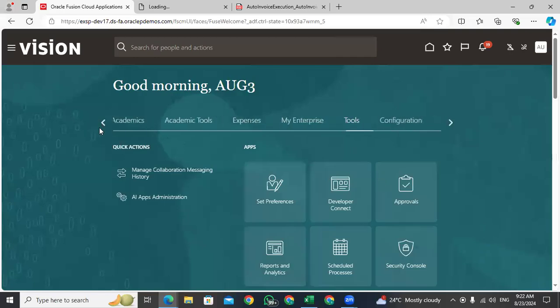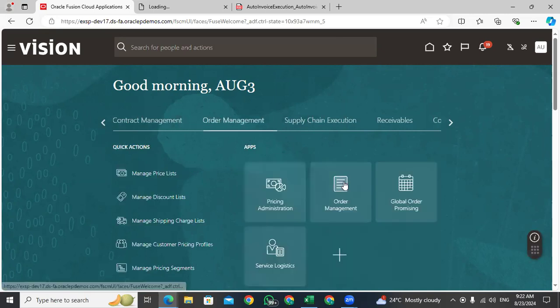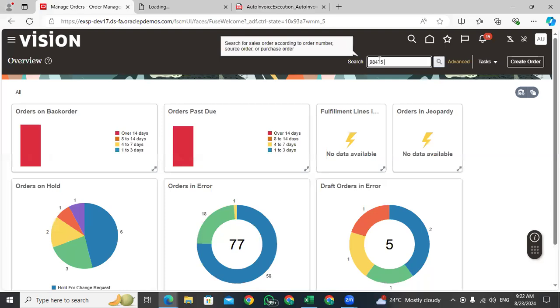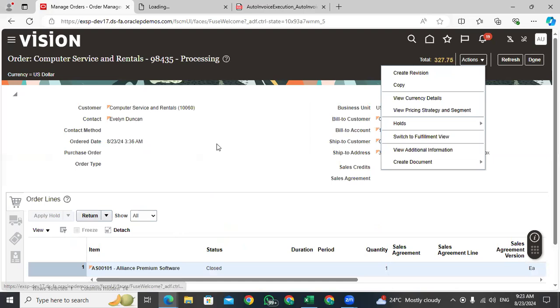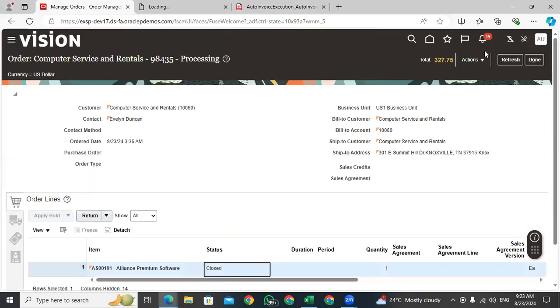Just go to order management, go to the order, and query that order. So, complete end to end. See, the sales order status is closed, right?